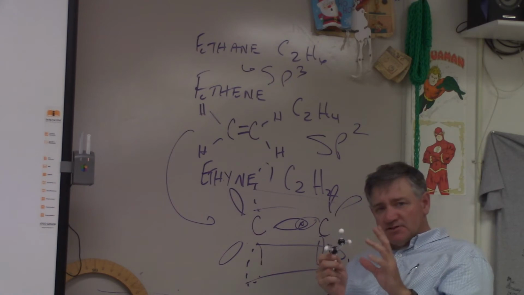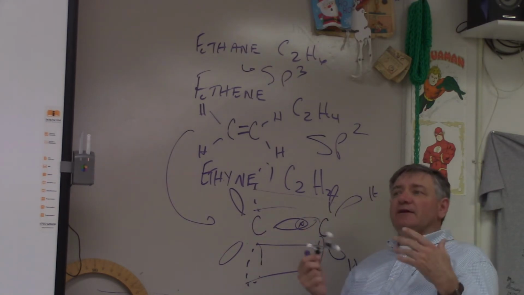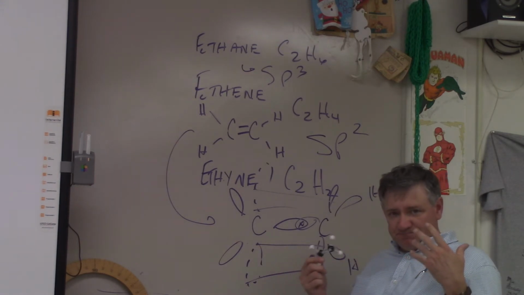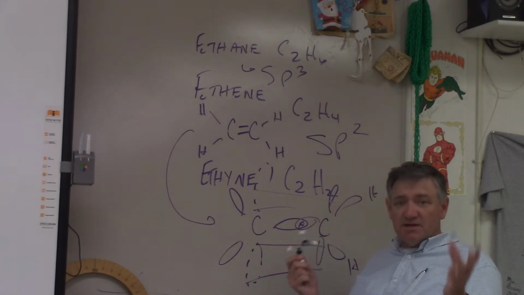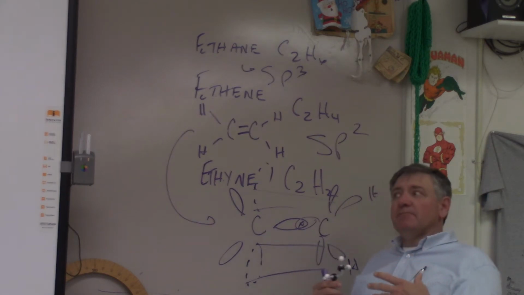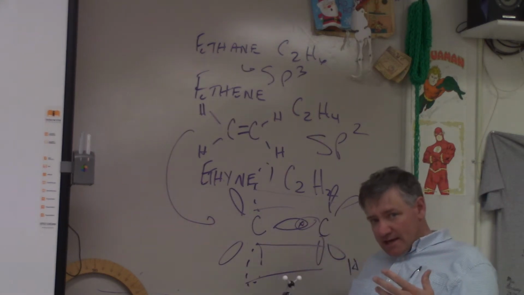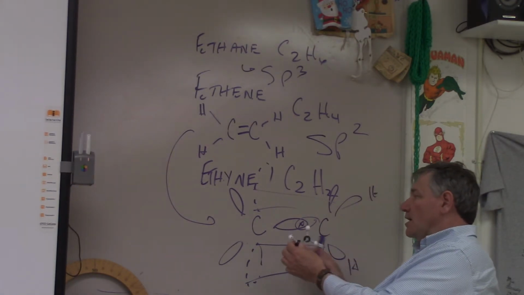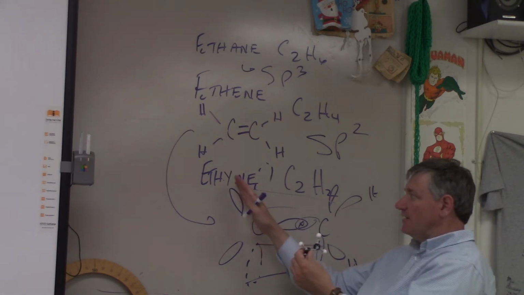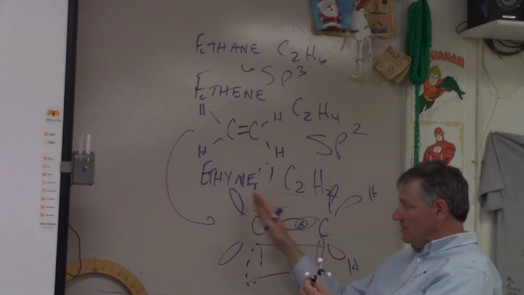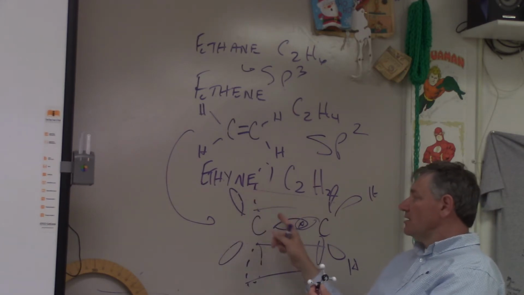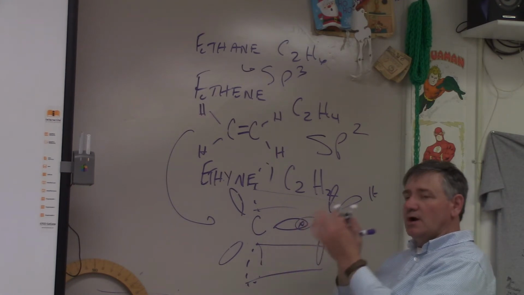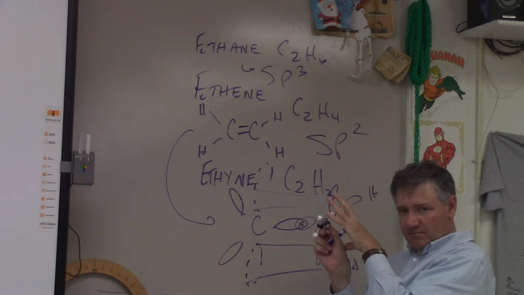Now, if you think it through, hydrogen can only form sigma bonds. Hydrogen doesn't have a pi bond available, because it doesn't have a p orbital to form a pi bond. Carbon can because it has a non-hybridized p orbital. So I've got the sp2, so I've got 3 regions of high electron density. The s and 2 of the p's leave me a non-hybridized p orbital. I've got a double bond, and then I've got the hydrogens around here.